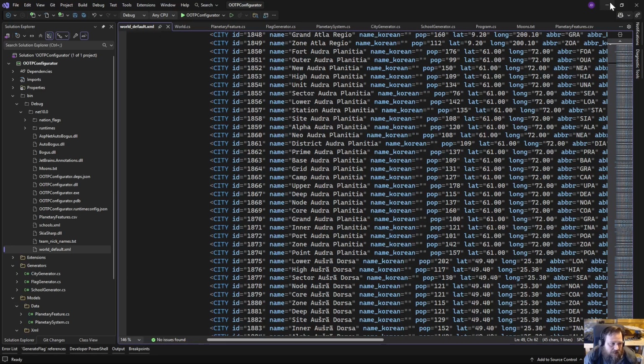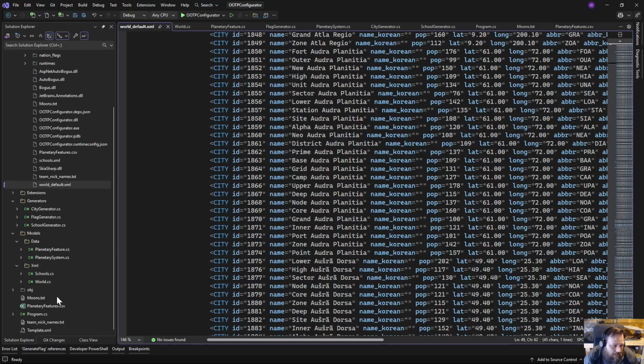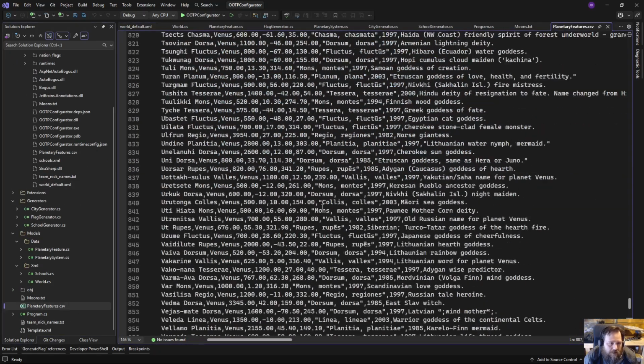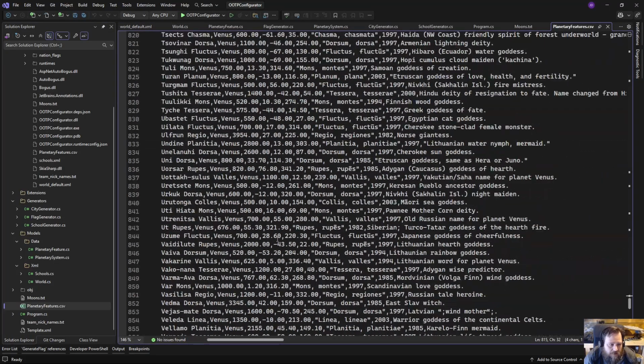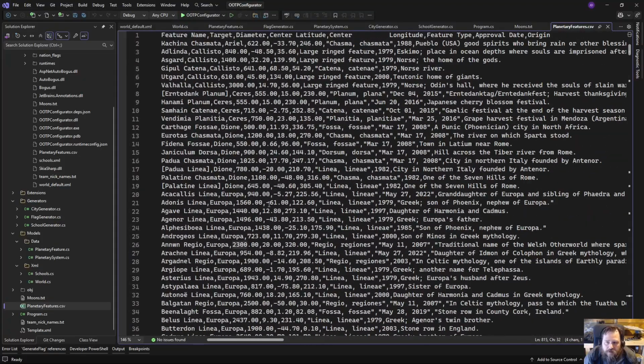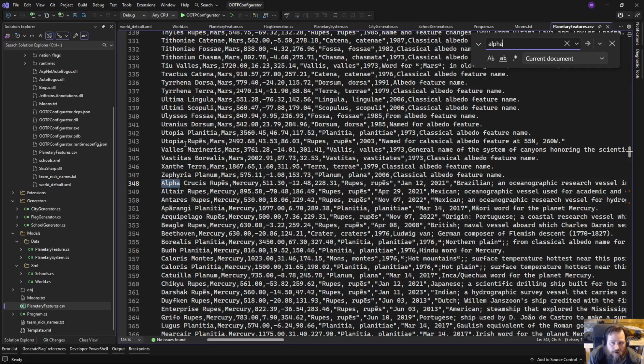I did 700 kilometers. Was the threshold. But some of these... Well, let's look at the Alpha Crucis rupees. It's only 500 kilometers in diameter.